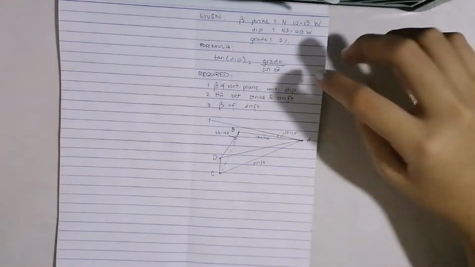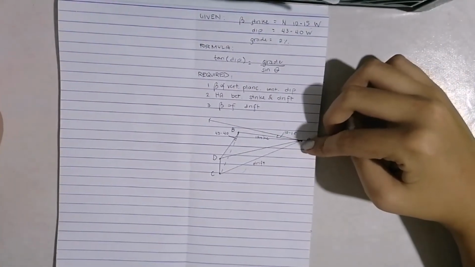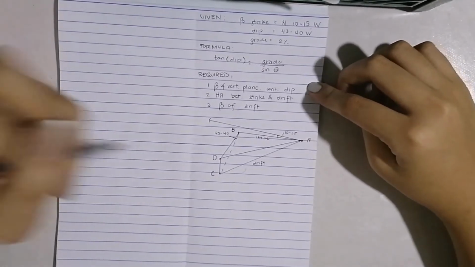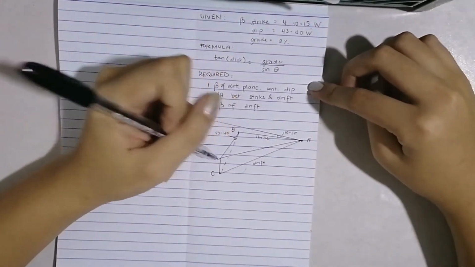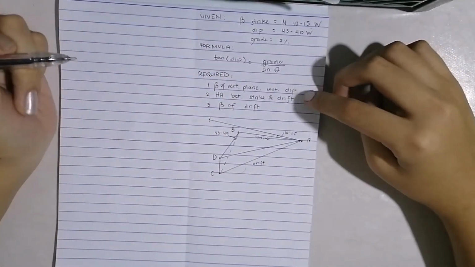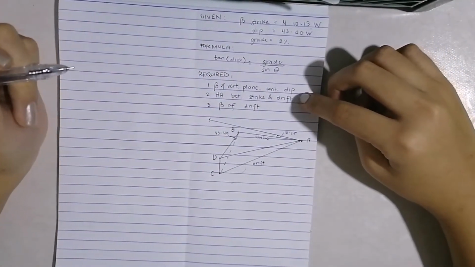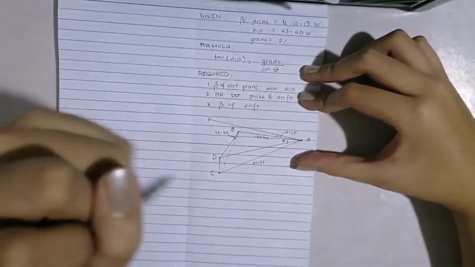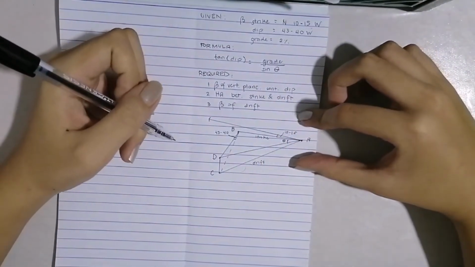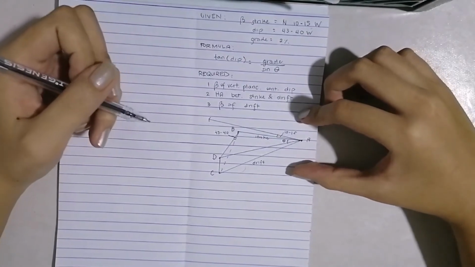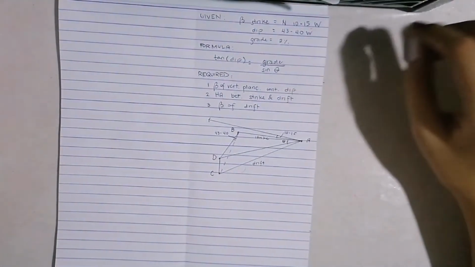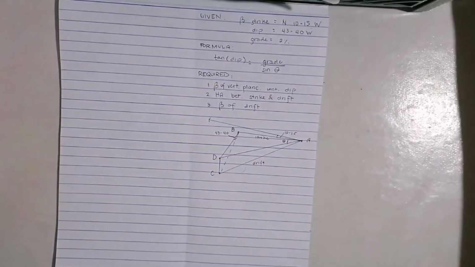Nasaan ba yung mga hinihingi ng problem sa diagram? Number 1, yung bearing of the vertical plane containing the dip. Ito yung line DB. Hindi pa natin mahanap yon. Yung number 2, yung horizontal angle between the strike and the drift. Let's call that theta. And yung number 3, yung bearing ng drift, which is AD. Sa tatlong hinahanap, yung number 2 pa lang yung pwede nating masolve. So, doon tayo magsimula.